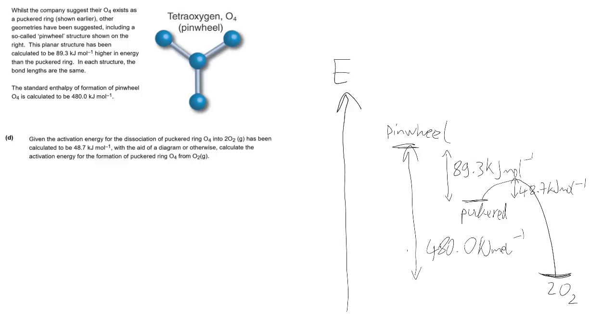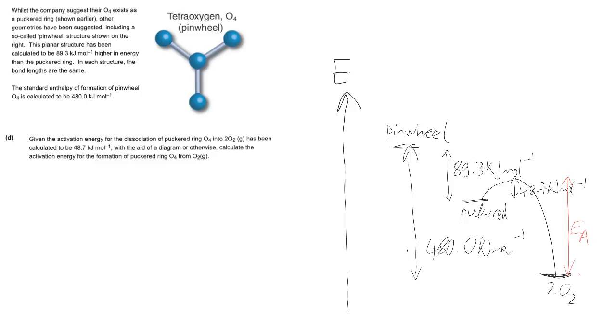And we're asked to work out the activation energy to form the Packard ring from O2, so that's going to be the energy going to the same transition state but up from the elements over here. So that's the value we're looking for. And now it's relatively easy to see which way around we need to do the calculation. So we need to add this, then subtract this value, and then add this value in order to cover EA, the quantity that we're looking for.